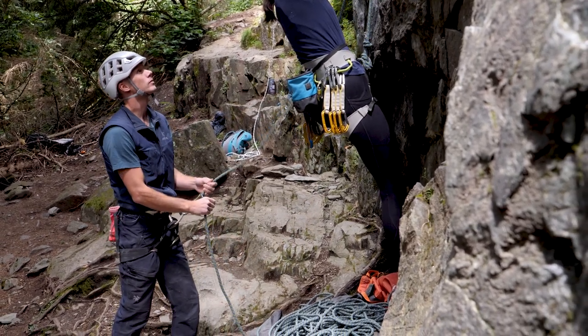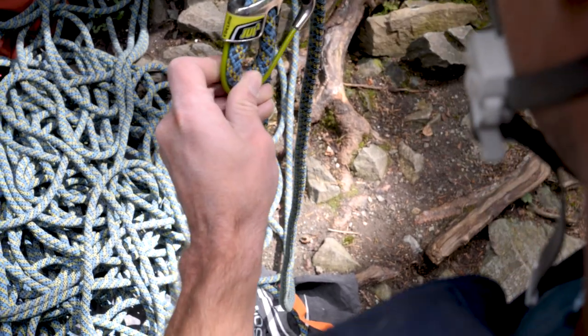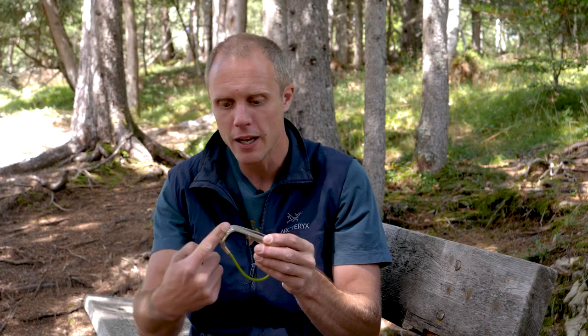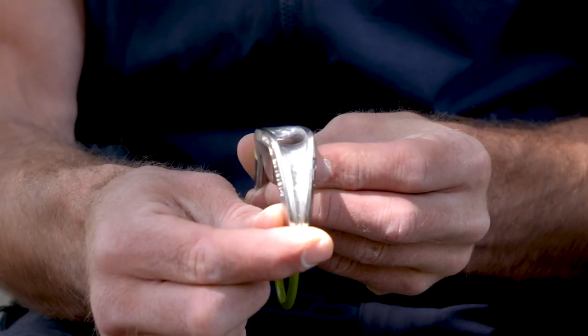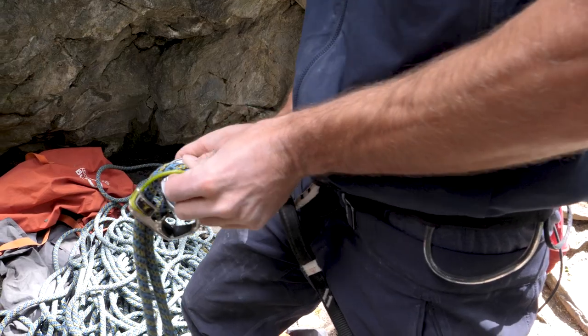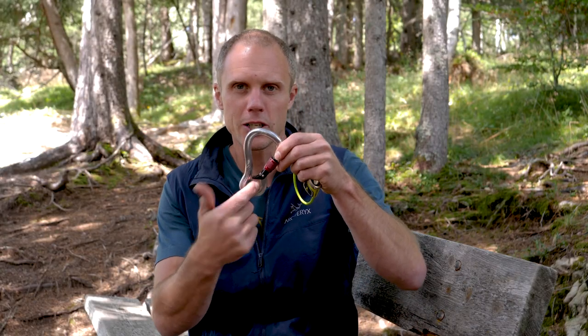So let's talk about belaying — how do you give slack with this thing? It's easy to set up: you simply take a bite of the rope and thread it through the hole in the bottom so it matches the loop on the bottom of the device. The lead rope section goes upwards towards the climber and comes out the top, and the braking rope runs along this little runnel and comes down the side. You orientate it facing away from you so the brake rope is coming away from your waist. We've used an Edelrid carabiner here, but you can buy this with belay sets and carabiners — similar to this Black Diamond one with a little lever to stop the carabiner moving around on your belay loop, which is the preferred method.